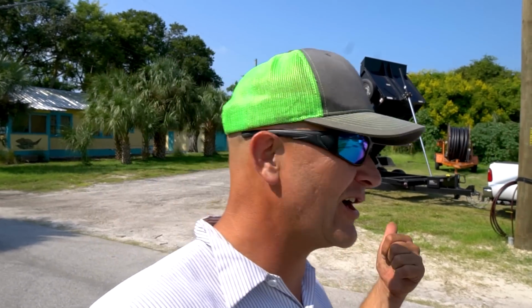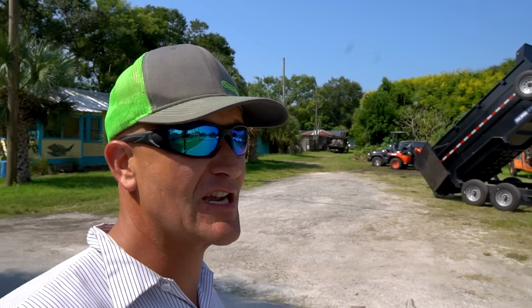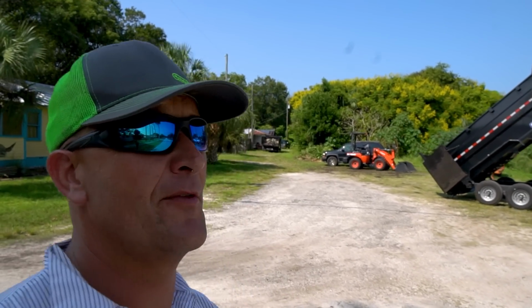Here today, got the dump trailer, got the Kubota, got the dump truck, helping Jim get the backyard beds set. And he's got some cool additions coming on this year. I've heard talks of more market garden in the backyard. We're helping him with the bed around the back for more food forest, fruit trees, and potentially even some chickens coming. So exciting stuff. Once Jim gets here, we'll get more into depth on that.